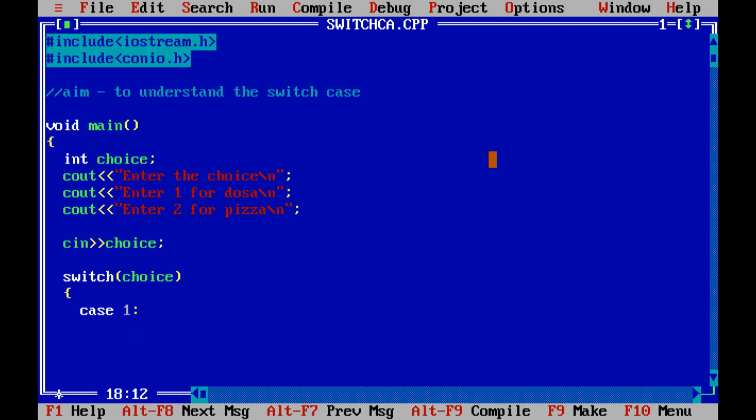So I am writing cout "which dosa", whether it's a masala dosa or something else. For demonstration purposes, I'm only displaying the value, that is which dosa, if the user enters 1, to make it interactive. Now you have to write break.